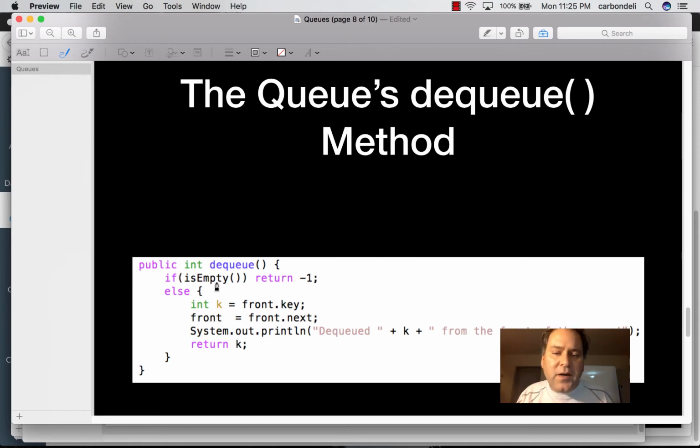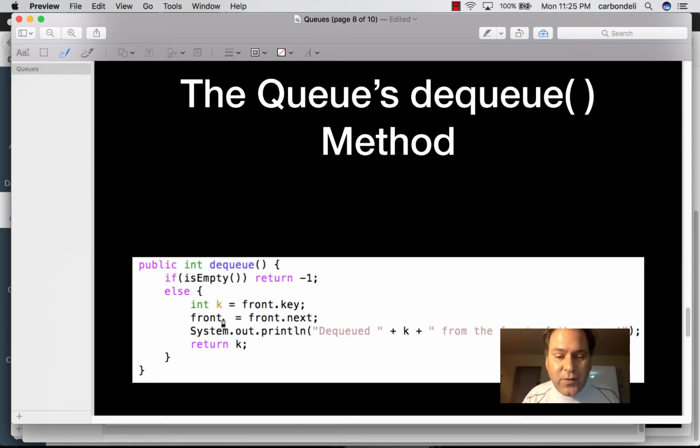And if the queue is not empty when we call dequeue, we're extracting front.key into this local integer called k. We're advancing past the front key to the next node in the chain of nodes.